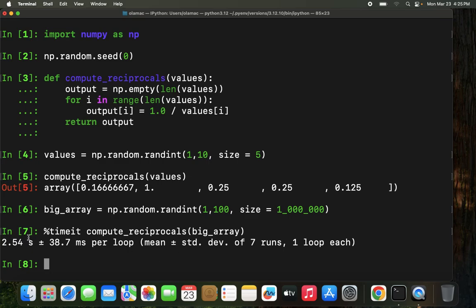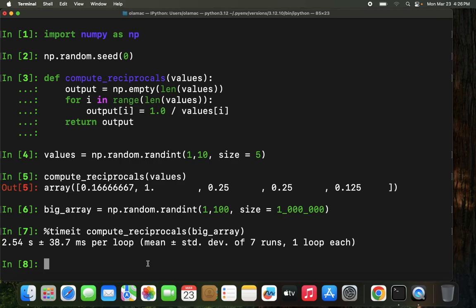Now, in NumPy, we can bypass this compute reciprocals function, which is doing this in a normal Python loop way. So we can just bypass compute reciprocals entirely. The data we're working on is big array, which means we can just do something like this.